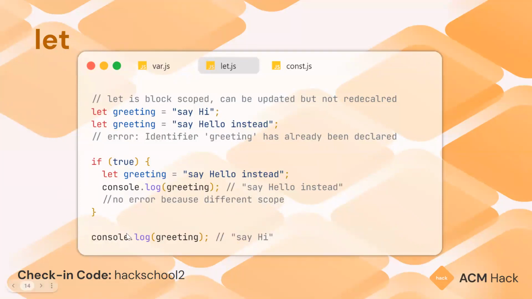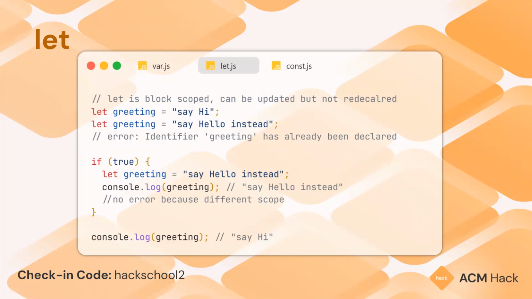And then if you console.log outside, because the greeting was updated to say hello instead locally, that say hello instead is only inside that if condition. It's only local. So when you go outside of that if condition and you go to the last line of code where we're trying to log greeting, it's still going to say hi, which was the value set when we globally declared it.